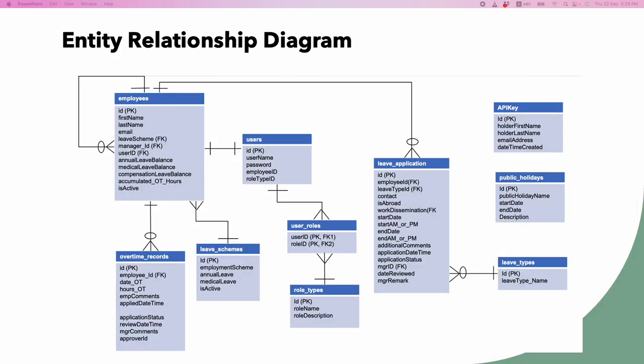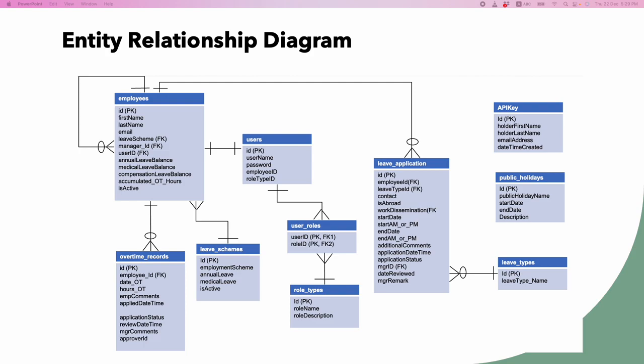We have now come to the second part of the discussion, where I will discuss our ERD diagram for the project. In total, our database consists of 10 tables. The first two tables I will focus on are employee and user. The employee table is used to hold the information of all employees in a company. It has a self-referencing relationship with itself, as the manager ID column is a foreign key that references back to the employee table. An employee can have 0 or 1 manager.